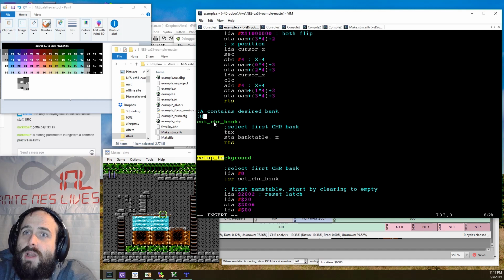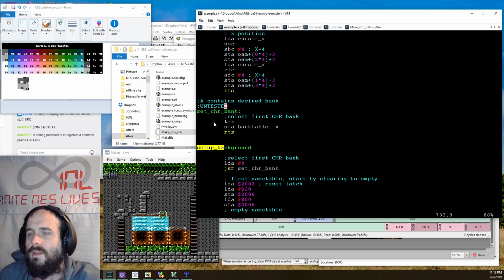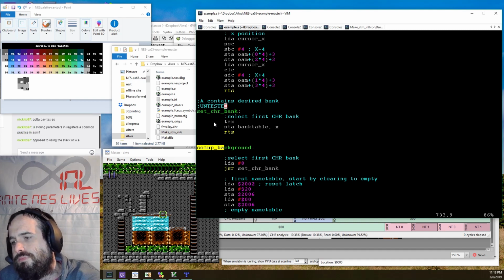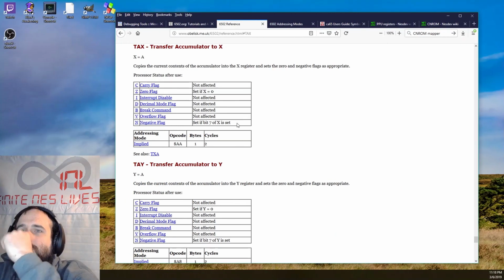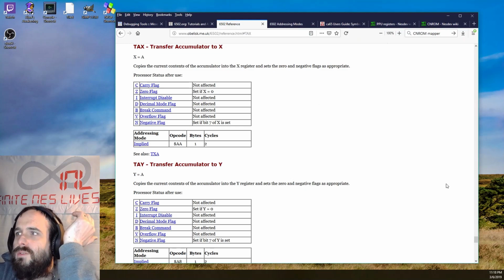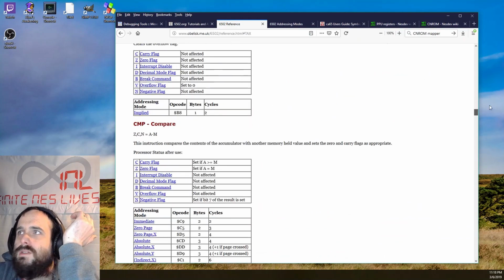Is passing parameters in registers common practice in ASM? I think so. It's faster, especially when you don't have a whole lot of them.